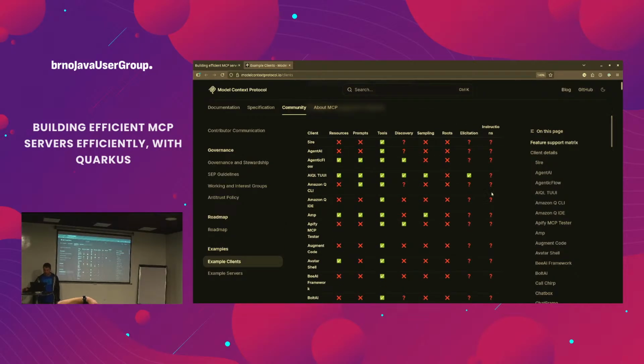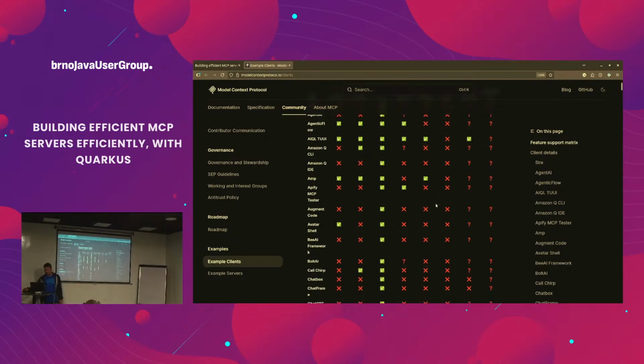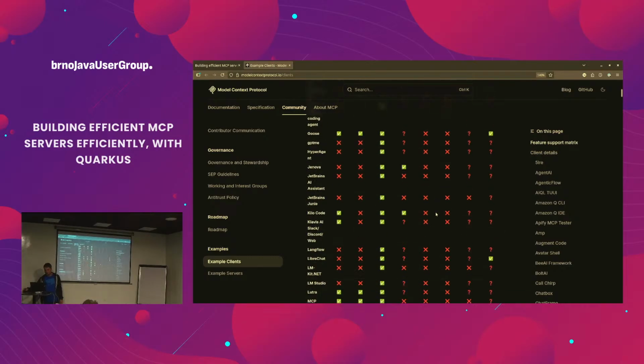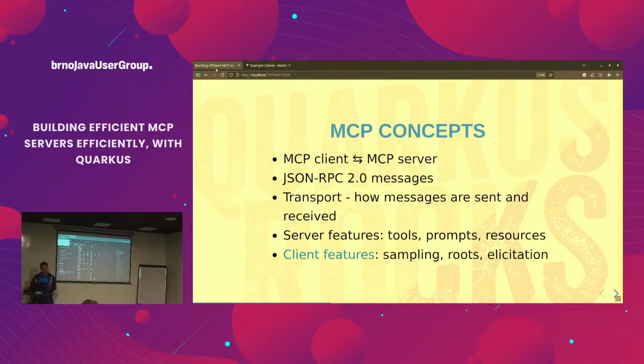Now the problem is, this is a list of some clients that we actually have. Sampling is here, and take a look, this means not supported. If you look at the list of all the clients, most of them don't support it. That's fine, because sampling is an optional feature.